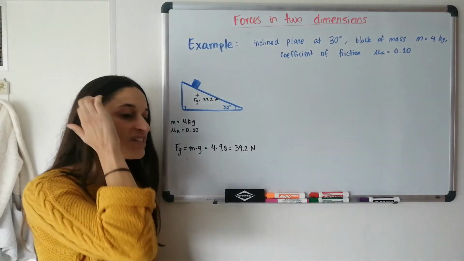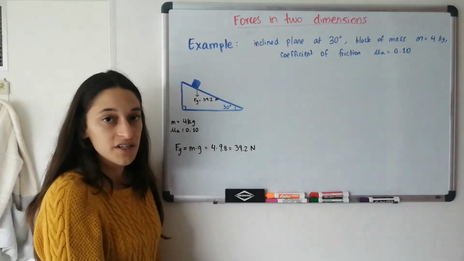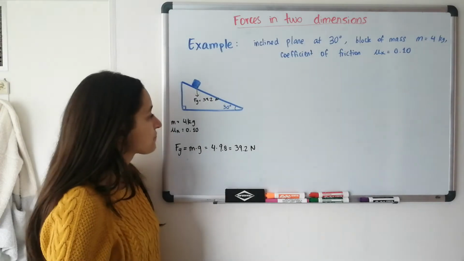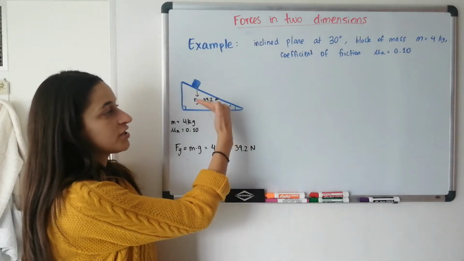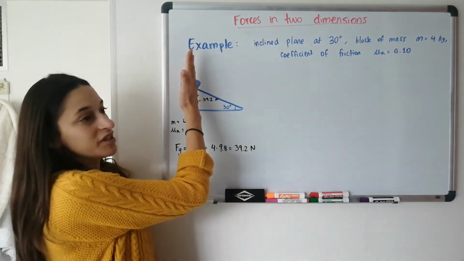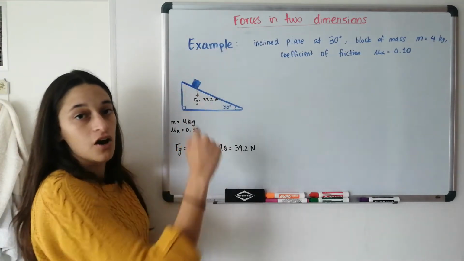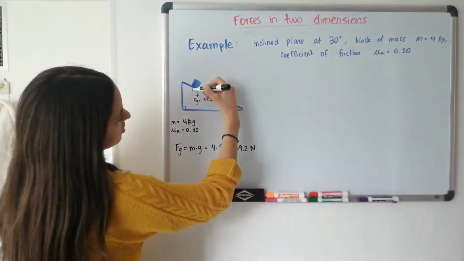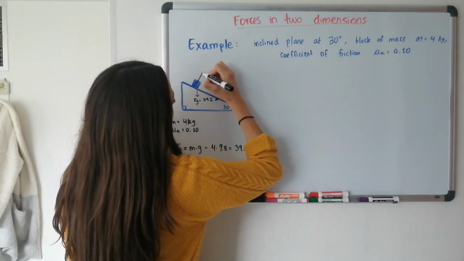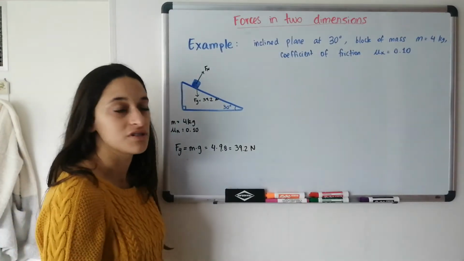The other force that we always have when the block is on a surface is normal force. But this is what I was talking to you about, that normal force will not always be upwards, but it will be perpendicular to the surface. So because our surface is 30 degrees slanted sort of to the right from horizontal, then our normal force will be 30 degrees slanted to the right from vertical. And that also means it's going to be perpendicular to the ramp. So it's going to look maybe something like this. This is normal force. And we don't know the value of normal force either.